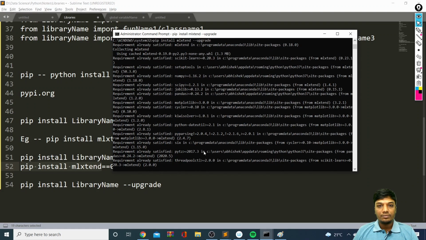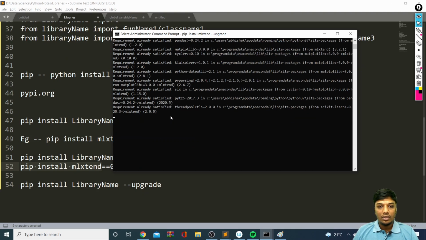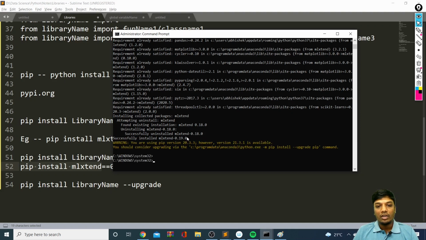You can see it is finding mlxtend 0.19.0 here. It is uninstalling the previous version of the library, that is 0.18.0, and it has successfully uninstalled it. Now it has successfully installed the 0.19.0 version.